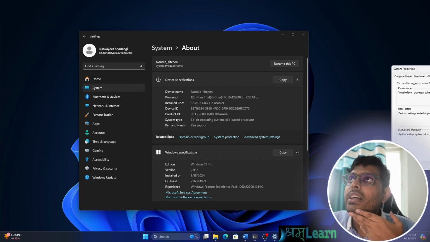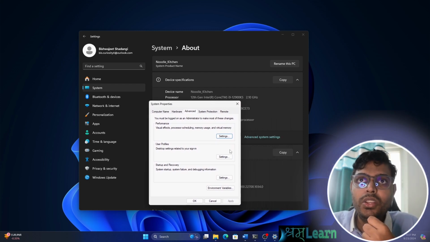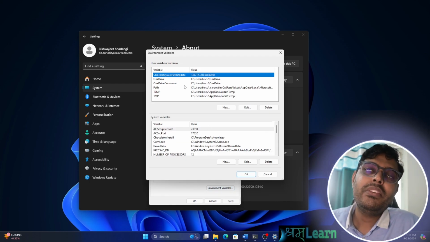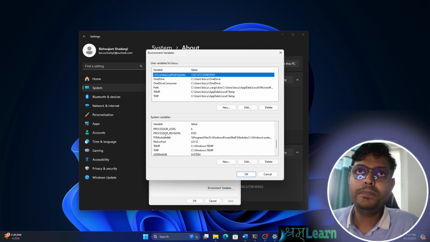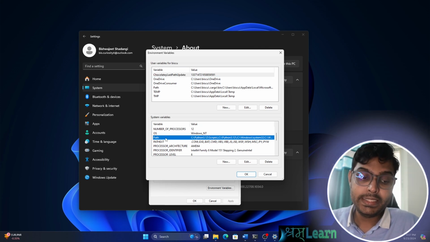In advanced system settings you look for environment variables. In environment variables, this variable is of interest.